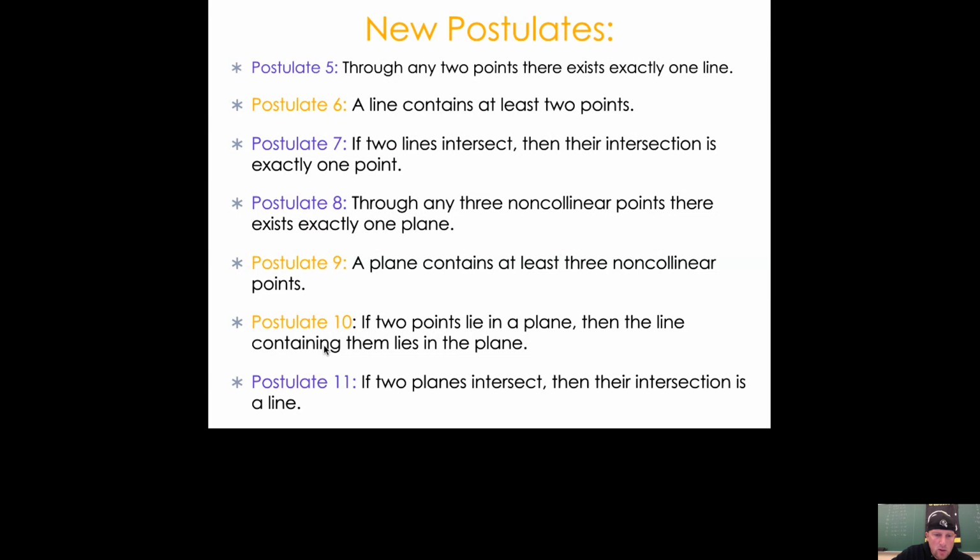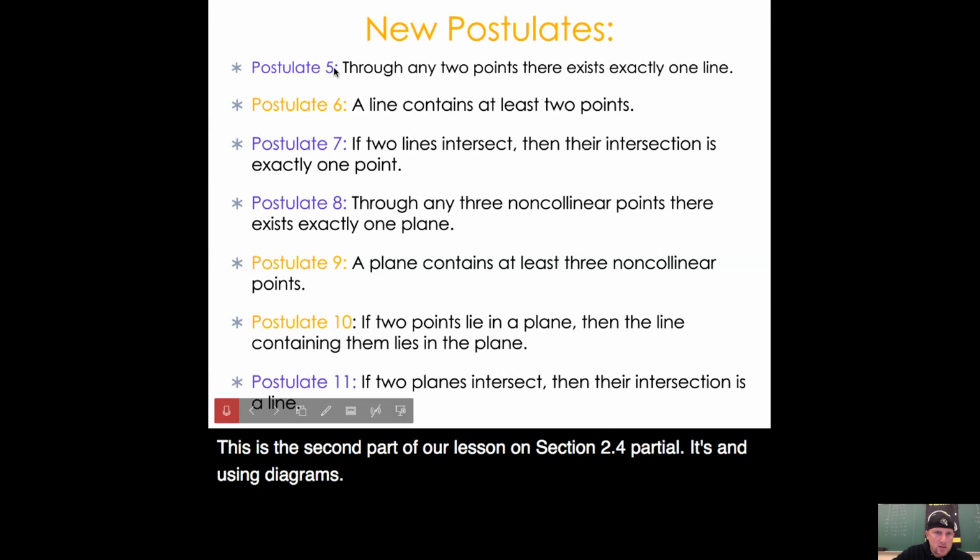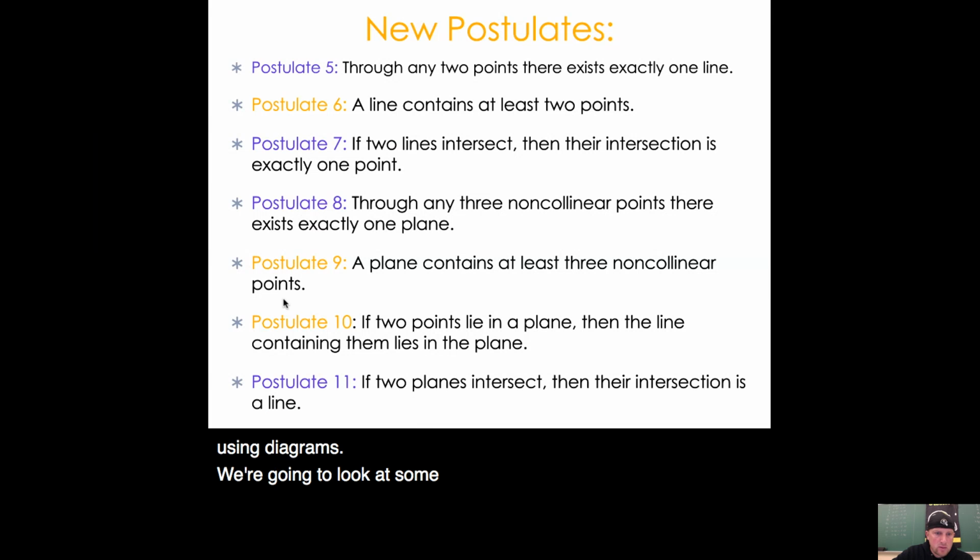This is the second part of our lesson on section 2.4, postulates and using diagrams. We're going to look at some new postulates here. Looks like 7 of them. We're going to do postulates 5 through 11. So having your postulate sheet in front of you is probably a good idea.